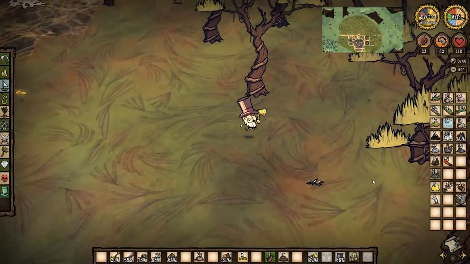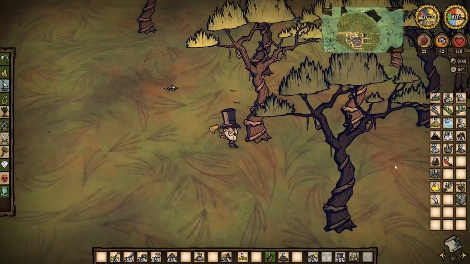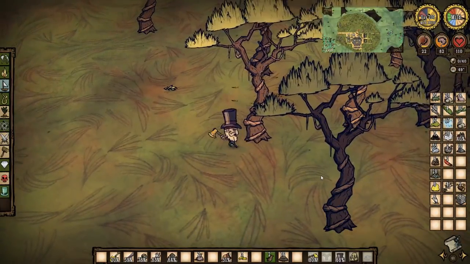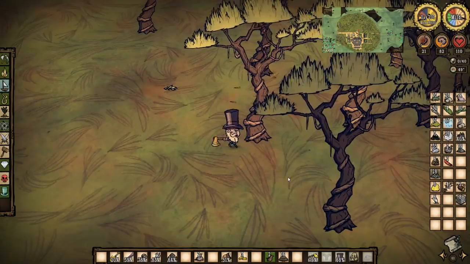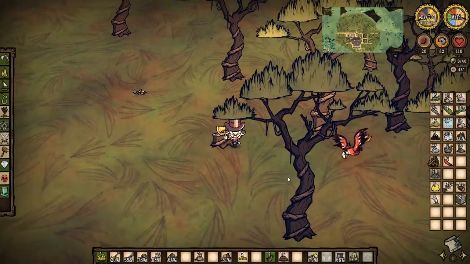I need a butterfly farm. Butterfly farm would be good. Here we go. It's a bunch of big trees over here. Chop a couple of these down. Do need to eat something before I go anywhere. That'd be a good thing. Oh, banana. I like bananas.